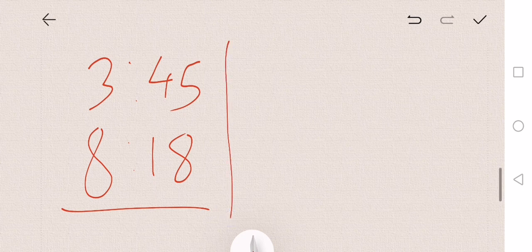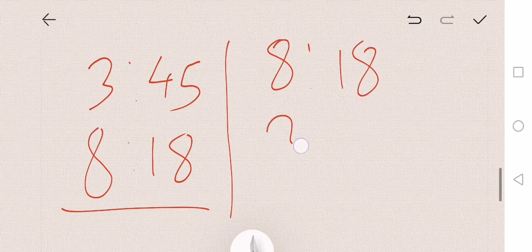Now again, let's say it is 3:45 p.m. now, and by the time you reach one place, it is 8:18, for example, just to make it a bit harder. So what to do? Very simple. First, you need to put the higher time first. 8:18 will be at the top, and 3:45 will be at the bottom.